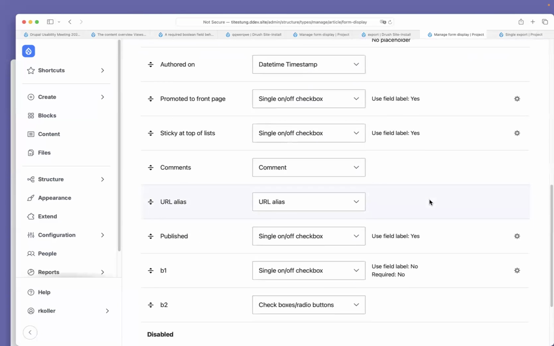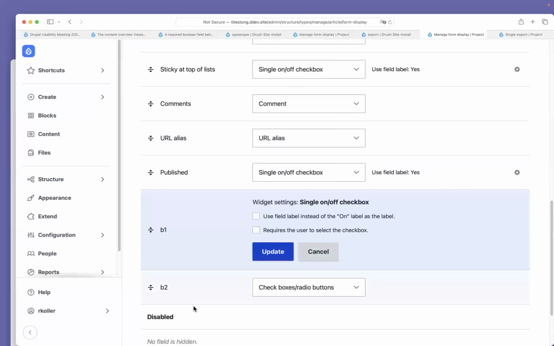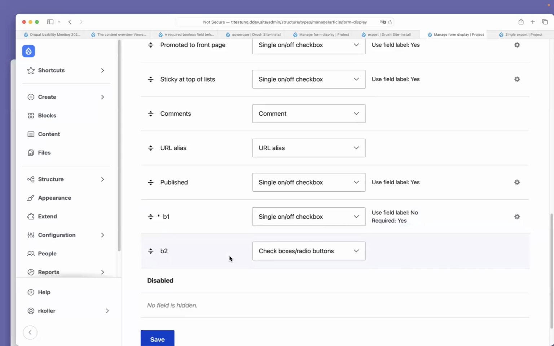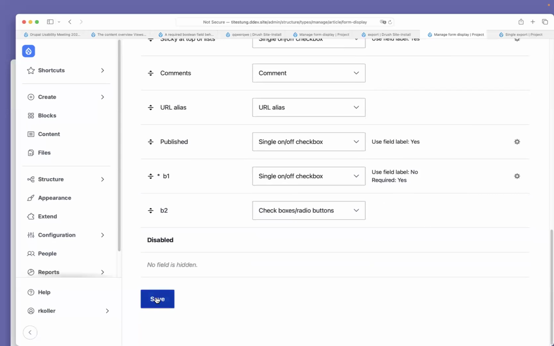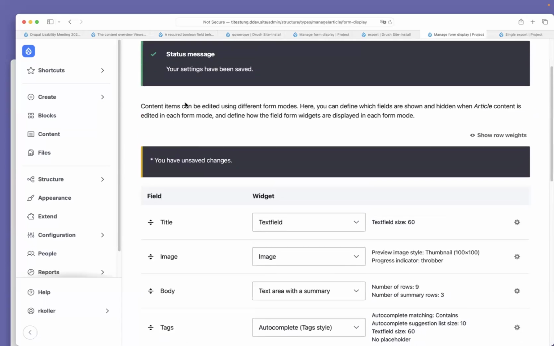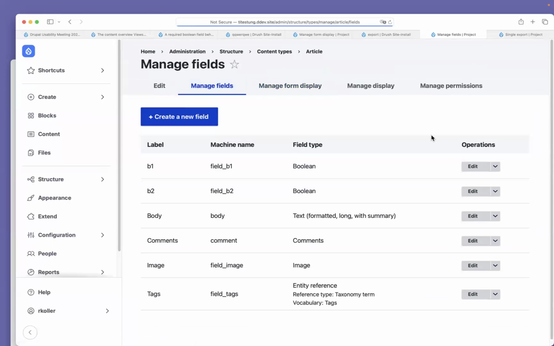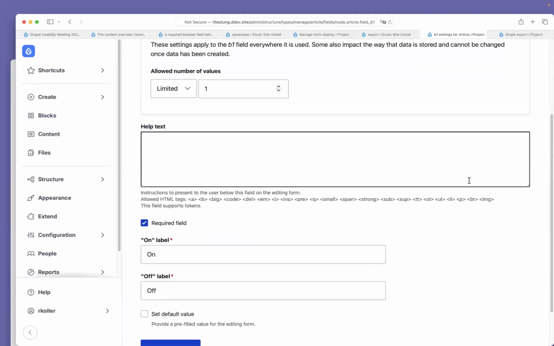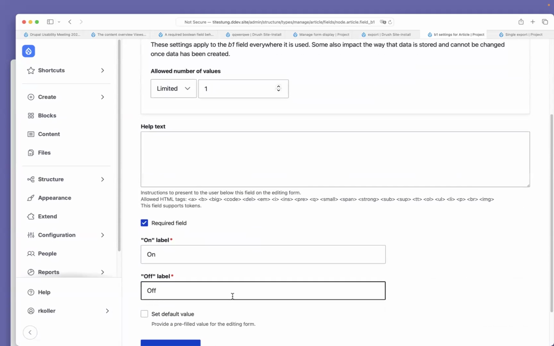This won't affect it. Go to the Manage Fields tab. And B1, right. Set a default value, but make it NA.